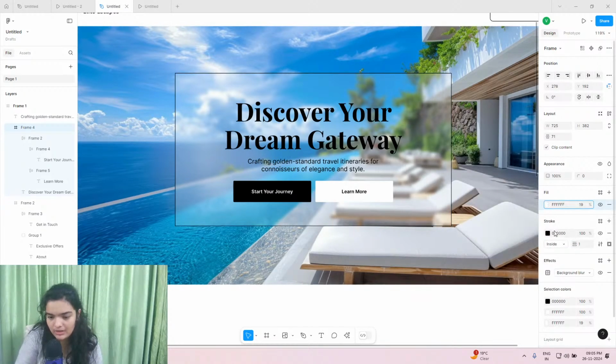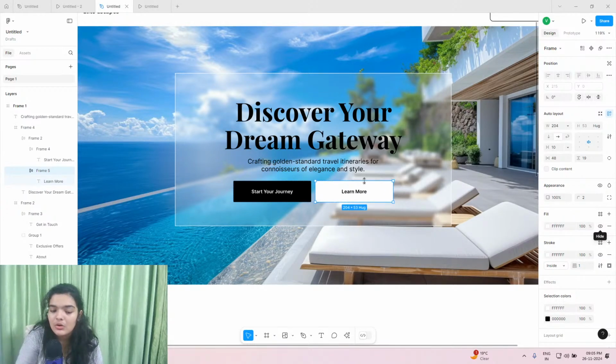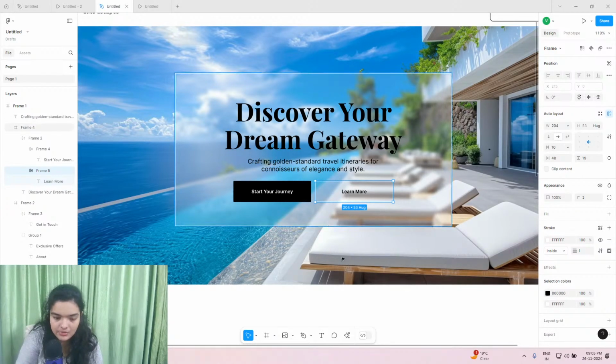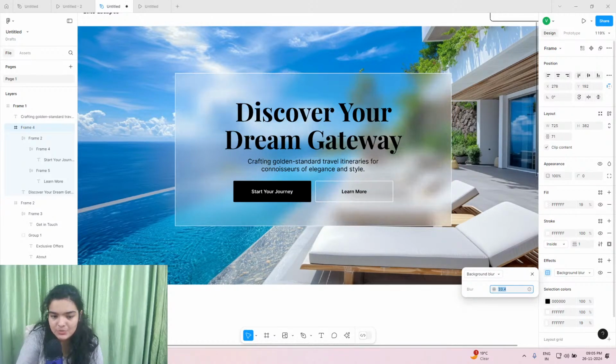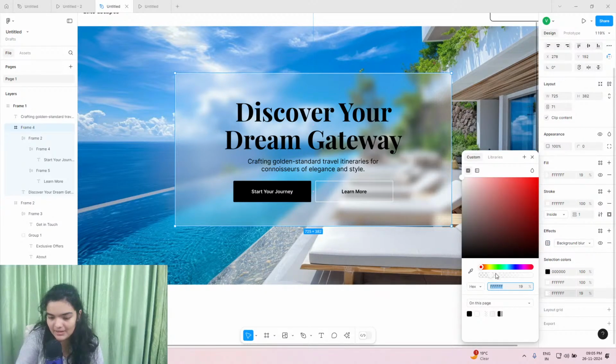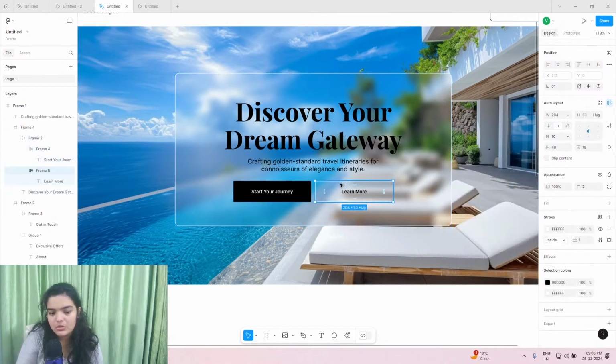Next, we're going to add a stroke and make this stroke white. This is where I feel like white strokes are so important, and we also needed to remove the fill over here, so we're going to get rid of that. It's still a little bit harder to look at than this one, and that's because we haven't increased the background blur as much as we need to. It needs to be quite blurry in terms of the background, and also the fill needs to be very, very light. So this is still too dark. This looks good. This looks like a good center point, and we are going to make it have a little bit of border radius. Border radiuses just make glass morphisms cuter, so that is the way it's sort of done. I feel like the buttons could use a little more border radius as well.